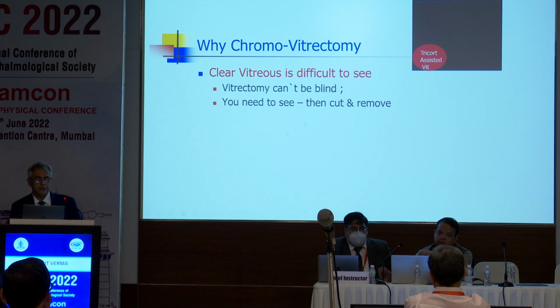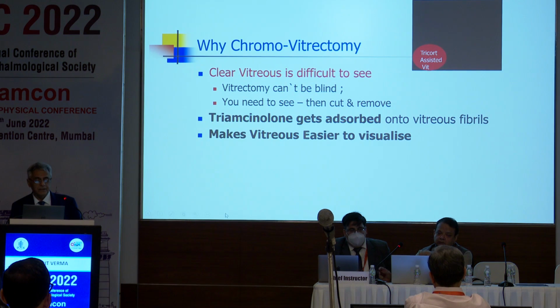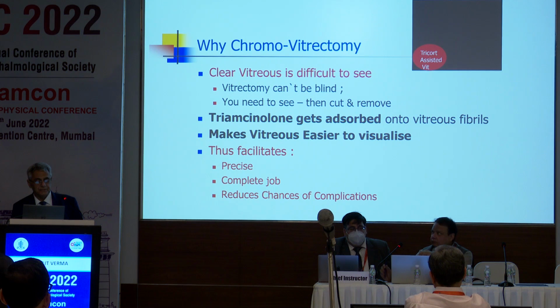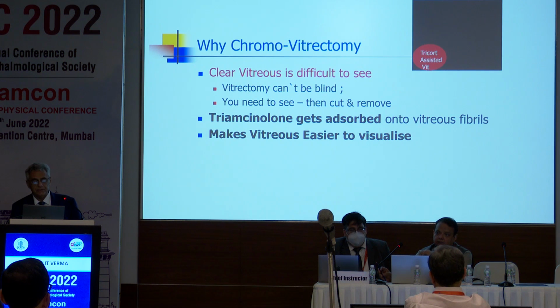As I said, why chromo or colored kind of vitrectomy? Because clear vitreous is difficult to see, and triamcinolone gets absorbed and makes the invisible thing easy to visualize, and thus facilitates a precise job, a complete job, and the time taken is also less. And very important, it reduces the chances of these complications.